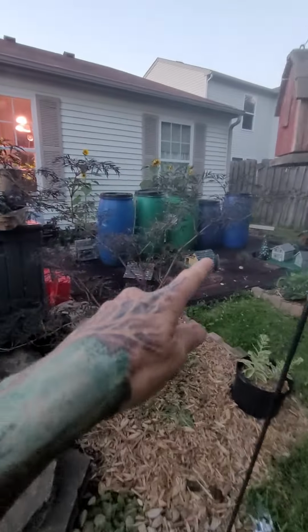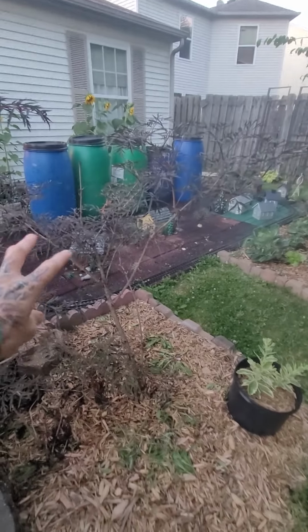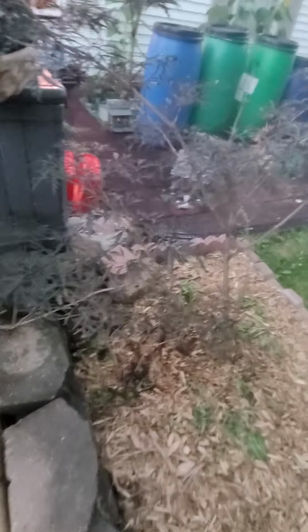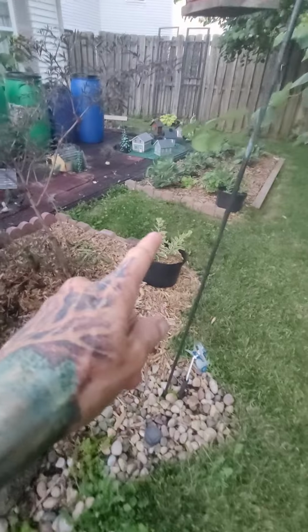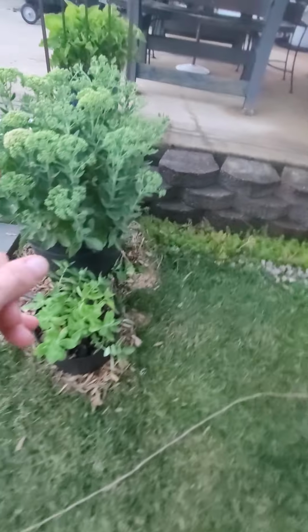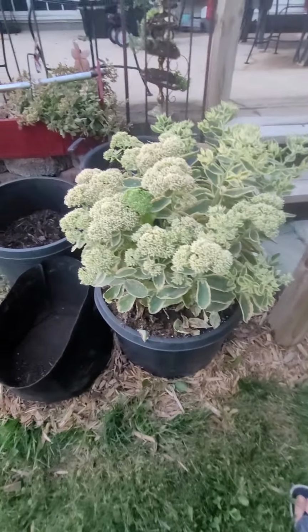Yeah, there's the train set, but you can't see it because of all the barrels. My mom's black lace elderberry. Can you even see that? There you go. That's better. Black lace elderberry, witch's money bags. Sedum. Witch's money bags. Just different varieties.